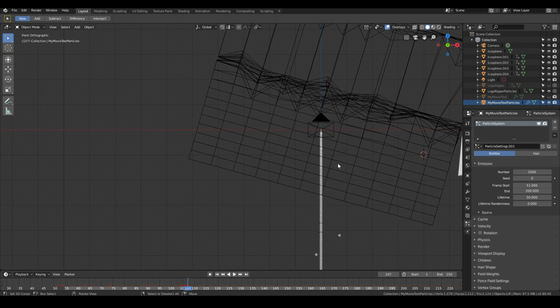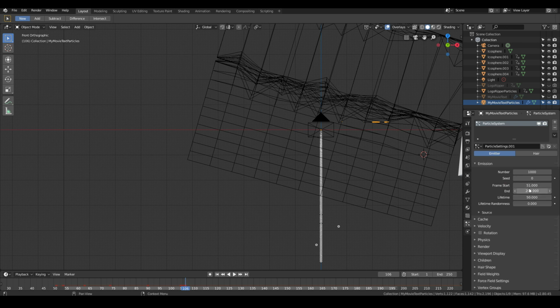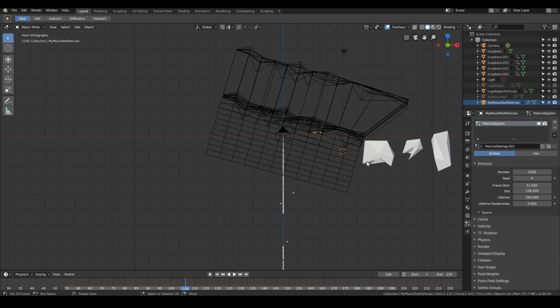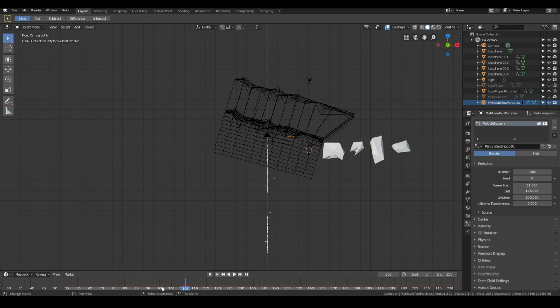Frame 106. Okay, so we'll end it at frame 106. Lifetime, we'll keep it at 200. That means we want to keep our particles alive for 200 frames before they disappear. So I think that'll do it.